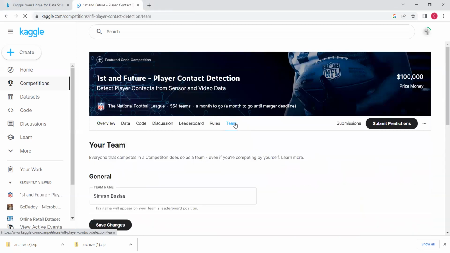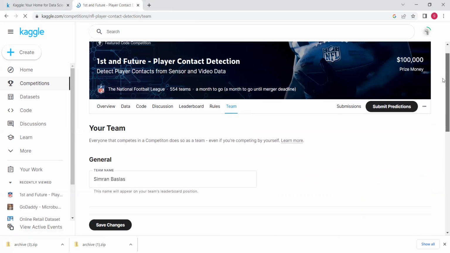If you are competing alone, the team name will be your name and you will be the only team member. In other words, if you are working alone, Kaggle still refers to you as a team, and you are a team of one person, like this. It is showing my name because I'm competing alone in this project.